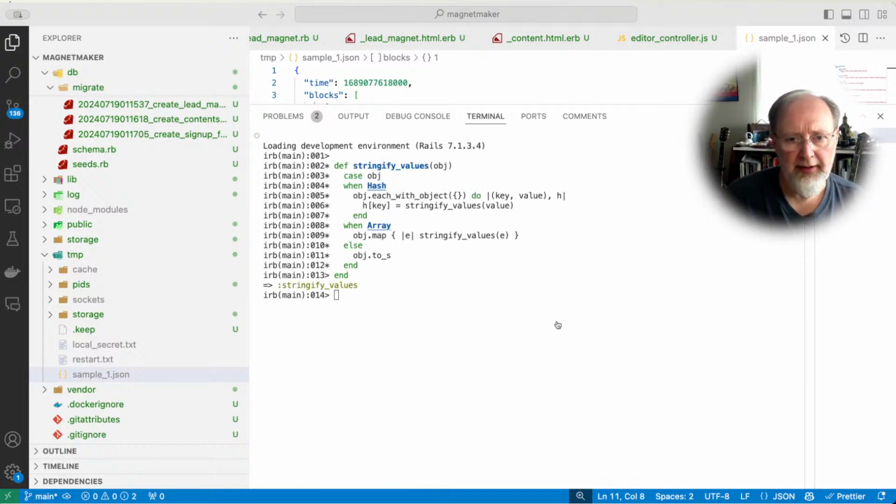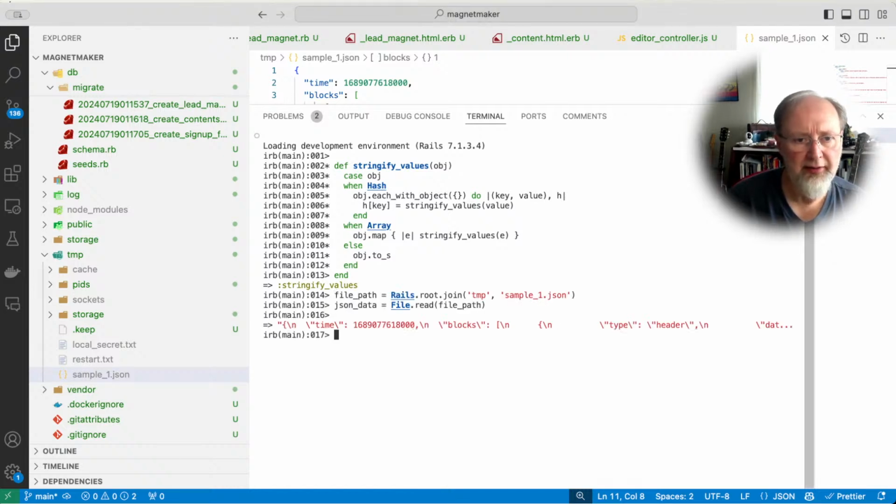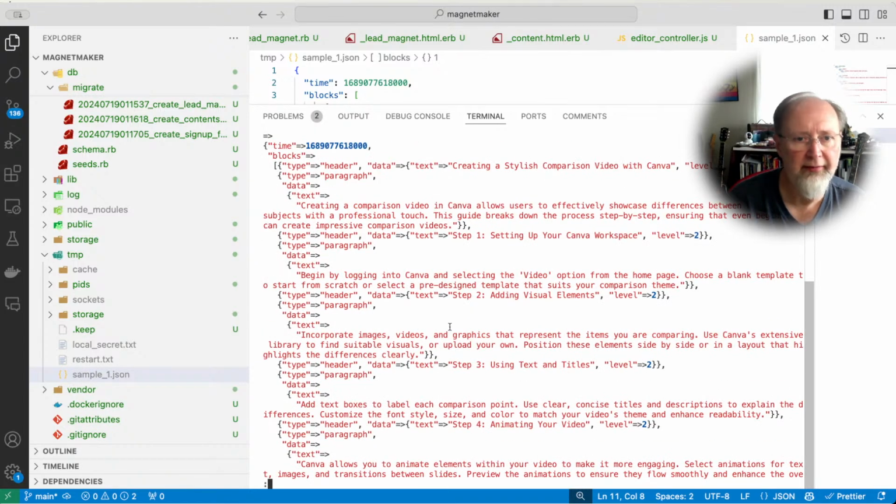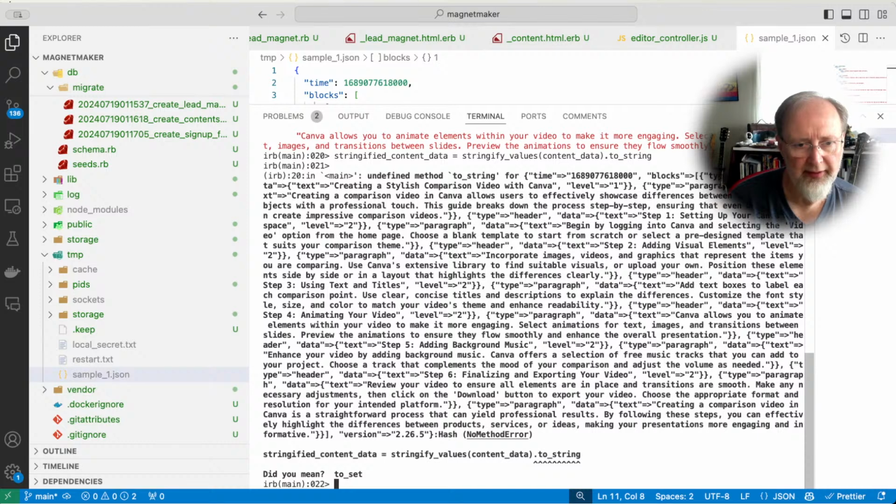I'm going to read the JSON out of that file that I created. I'm going to just parse it. So now we have content data. I've just read the JSON out of a file, really. And then I'm going to make sure it's all properly saved.